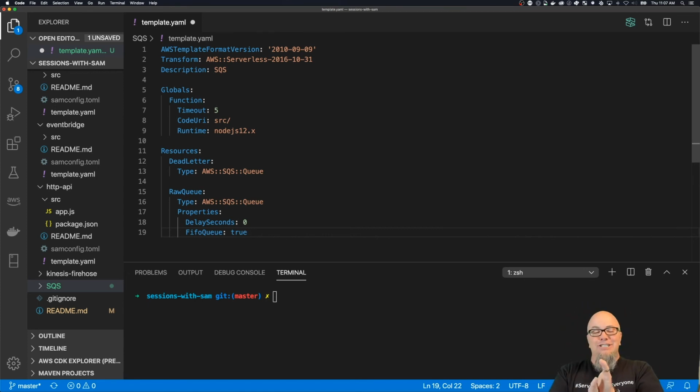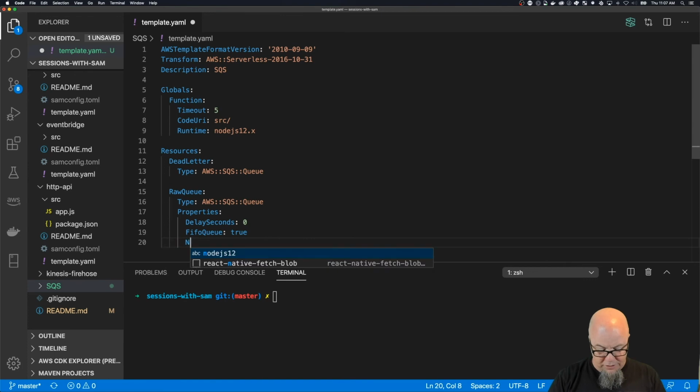If you took the test, we're going to talk about something that is generally on the Solutions Architect test, and that's the visibility timeout, so we'll talk about that in a little bit. But I want to talk about a couple things. If you set the FIFO queue, then the one thing you also have to do is set the name. So we're going to go in here and set a name, and it's called queue name, that's the resource.